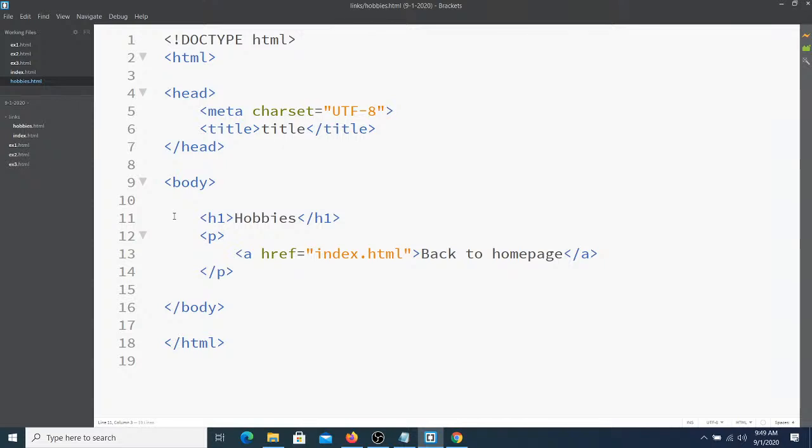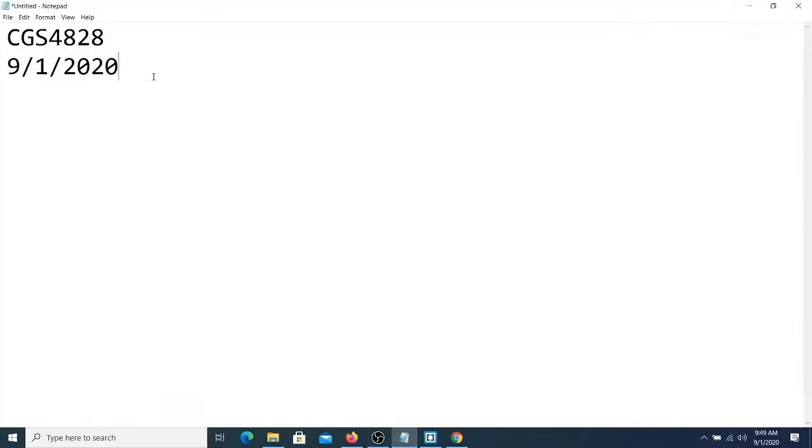Now, the other thing, and we'll see this as we go on, is don't use spaces. Because what happens is many times when you use spaces, it makes what's called a messy link or messy URL. So let's say for example, instead of hobbies.html, I had called it my hobbies.html. When somebody goes to that page, these spaces will often get encoded, and then you'll see that. Has anybody seen those %20s in web pages before?